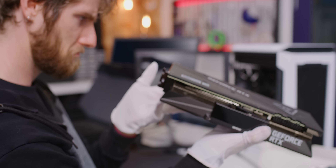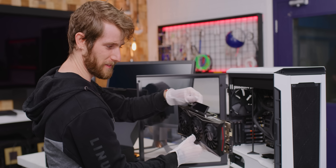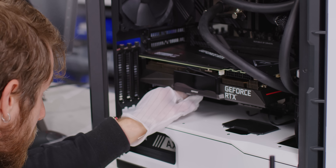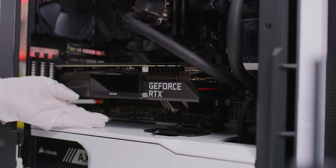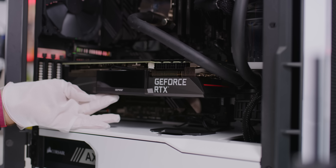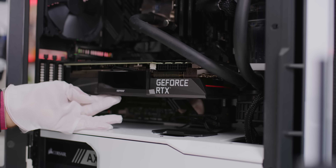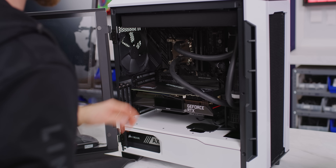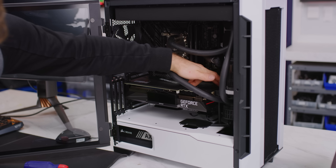Triple eight-pin power connectors. Let's throw it in. You can flip up the screen — if you've got that vertical mount GPU going on, make sure you've got it at the right angle. Wow, I can see why this thing needs a support bracket — just that sound, you can tell it's heavy. This is why graphics cards have gotten so expensive — it's like a hundred dollars in copper just to make the thing. That's how it's supposed to go though.